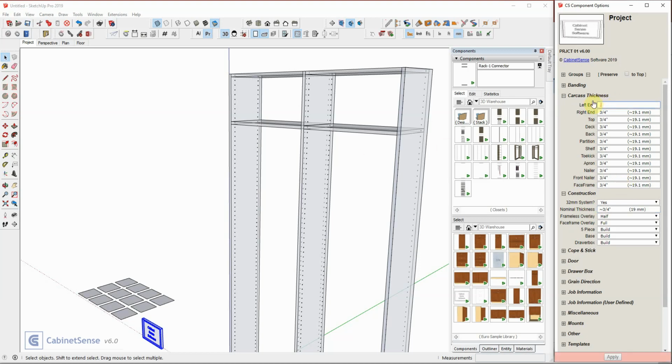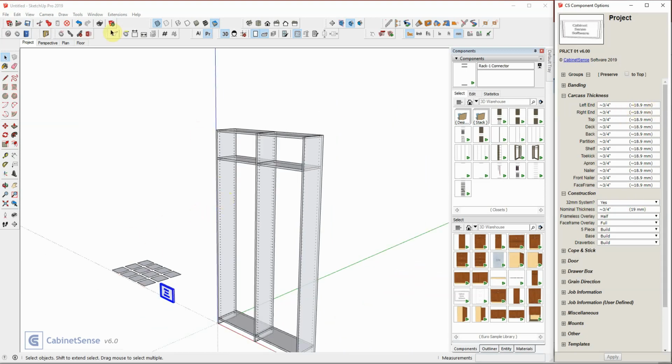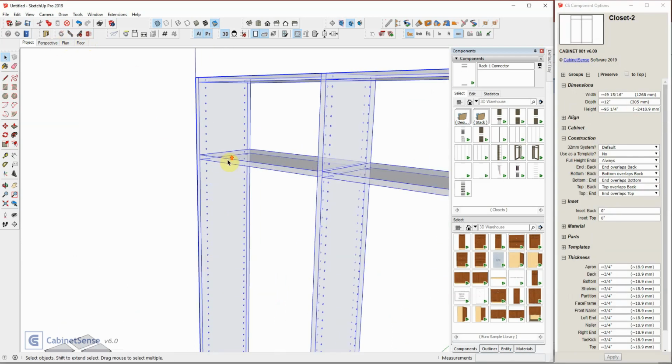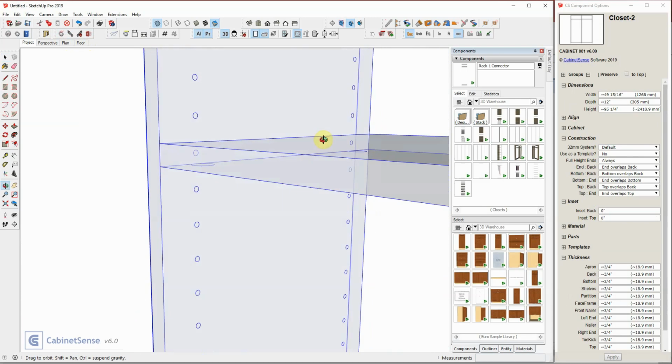Let's go back and we'll use slightly less than 3/4 of an inch. And we'll let Cabinet Sense change all of the bays for us. Okay, so now we've got a thinner material than what the nominal thickness is for. And our holes all still line up.